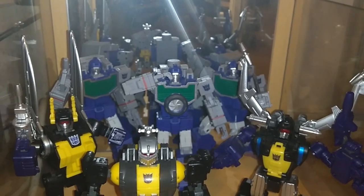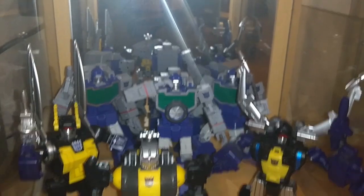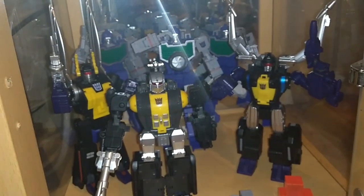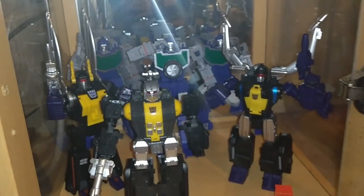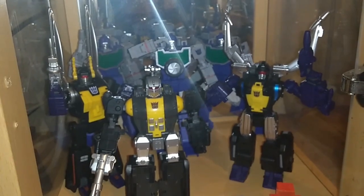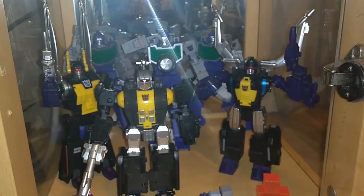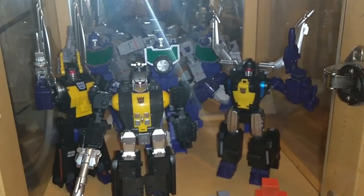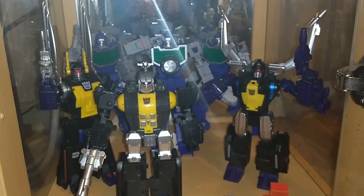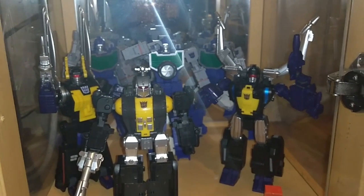As I say, I'm not a massive fan of Reflector as a character, but they're standing there in the background. And in front of them we've got the Bag Cube Bug Core, and again, Fans Toys I do think are better. But you can get all three of these for the price of one Fans Toys figure, and that's if you can even find all the Fans Toys figures. So I picked up the value pack of these, and that was it. They do suffer with the Bag Cube lower legs and feet, but I think they look pretty good from the knees up. And they certainly do a job.